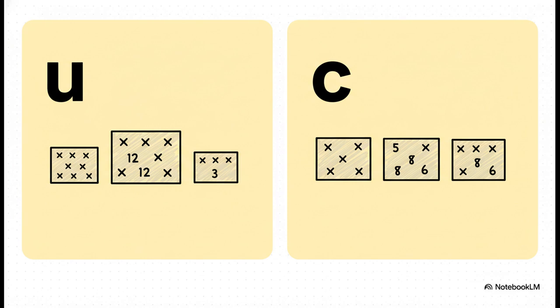A C-chart is great if your sample size is always the same. Think about inspecting the exact same size sheet of glass every single time. But the very second that sample size starts to change, you serve a different number of meals, you process a different number of invoices, you get different size shipments, you absolutely have to switch to a U-chart. That's the only way to get a signal that means anything. The U-chart is what normalizes all that data, giving you that per unit average so you can make a fair comparison.